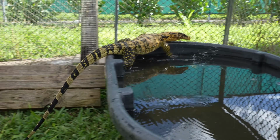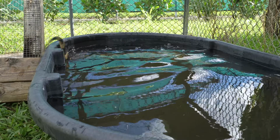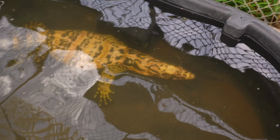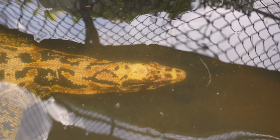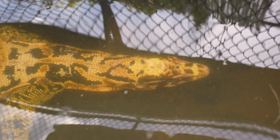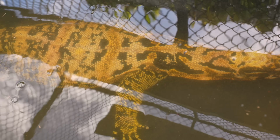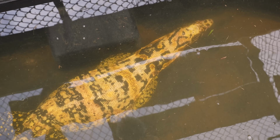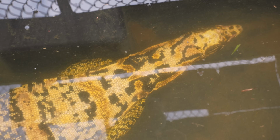What? Oh my gosh, so he didn't want. He's starting to get used to us, and this coming eye monitor right here is insane. If you guys look at the colors, you can see this thing is glowing yellow like a dragon. This thing doesn't even look real. This looks like something out of a movie. We can just sit here right next to him. I'm trying not to get the glare. We're just sitting next to him and he's not minding us one bit.